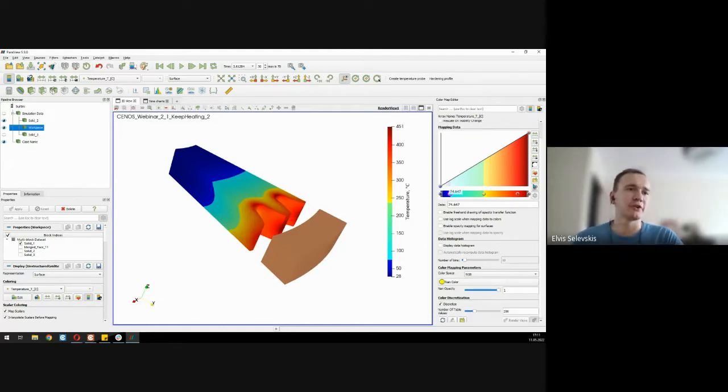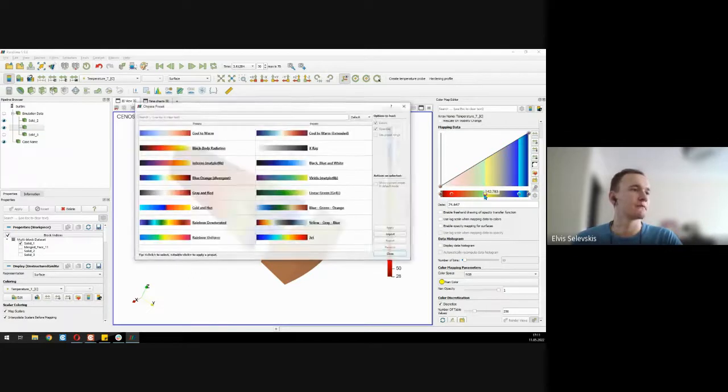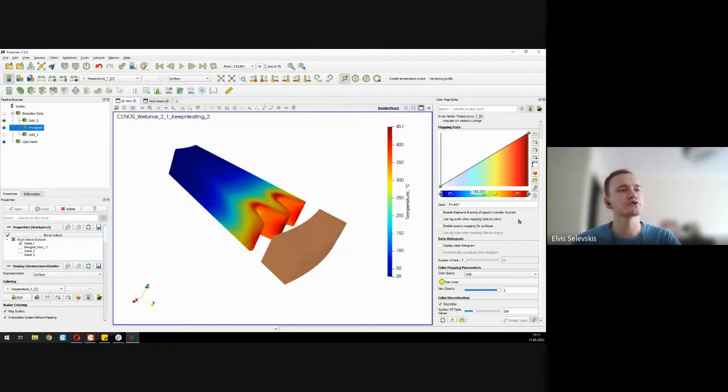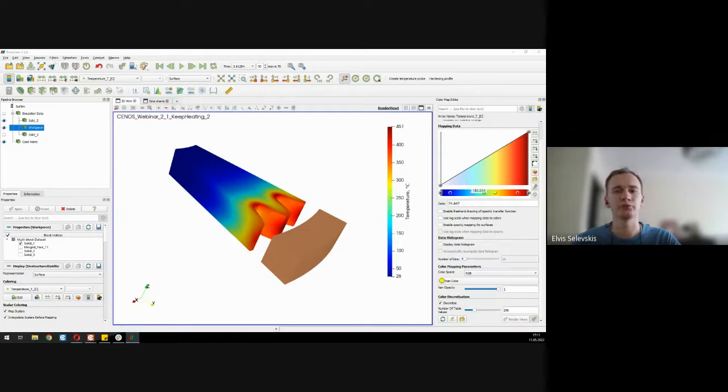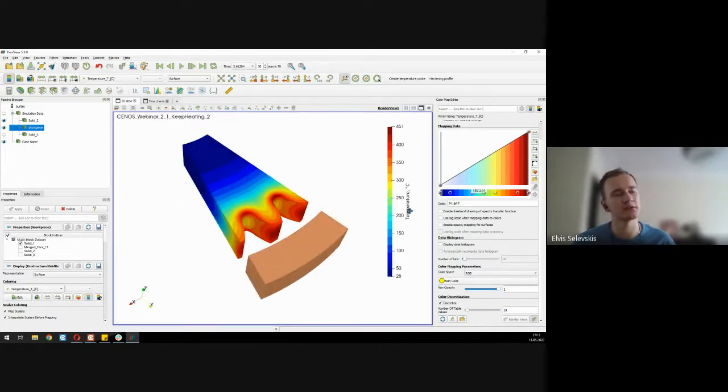While we're at the topic of color maps, I can also show you that right over here on the bottom, you can also limit the number of colors that your color map would have. So here I can decrease that number, and you can see that it allows less colors to develop. And you can see the borders more if you make that number smaller. But okay, that's about the color maps.